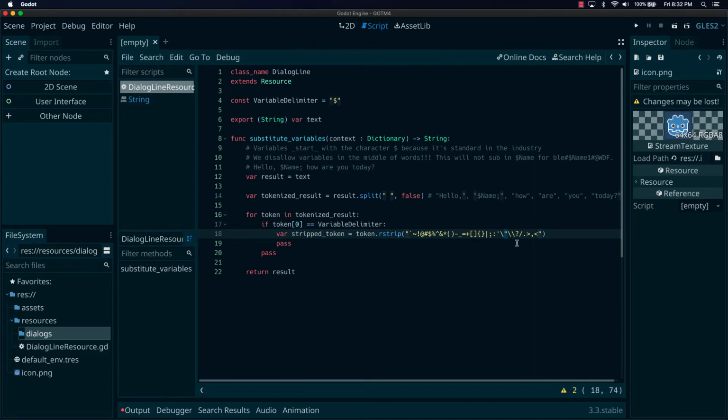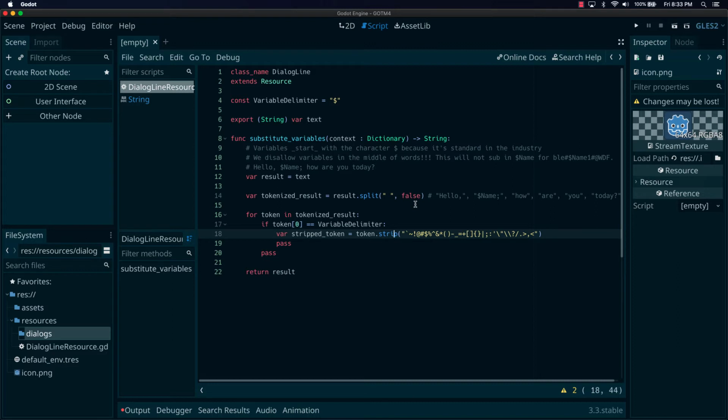Now, after we have these values escaped, there might be other values you want to escape as well. Just make sure you add a backslash before them. But what we're going to move on to next is, notice this has taken these things off of this value and returned it. It doesn't change the original value. So token itself remains what it was with those on it, in other words, name semicolon.